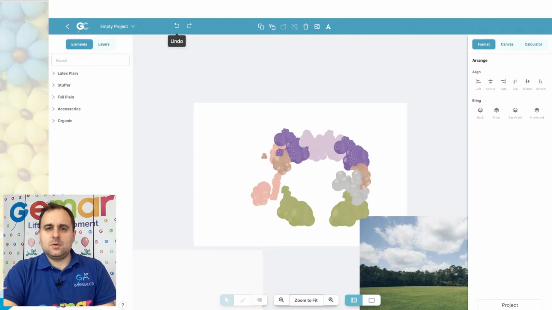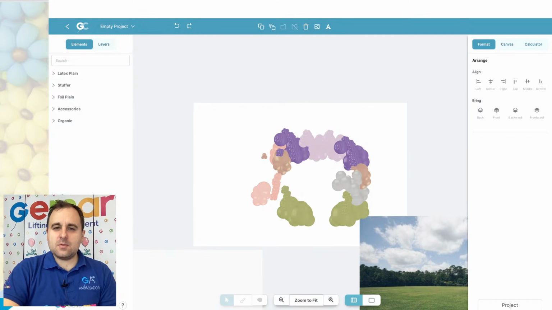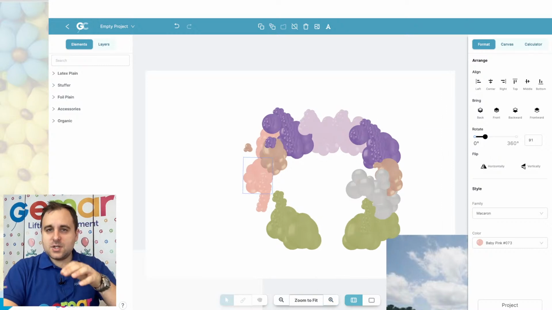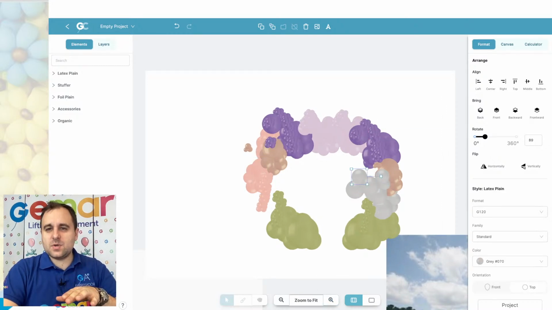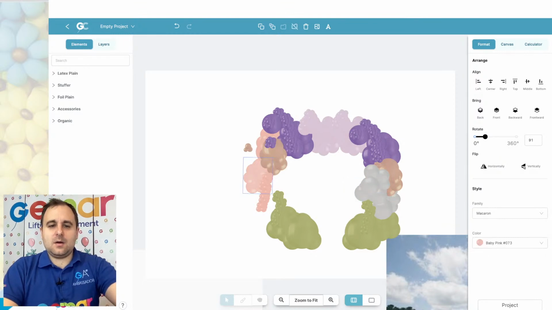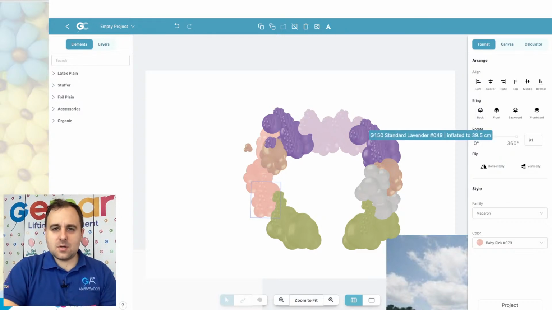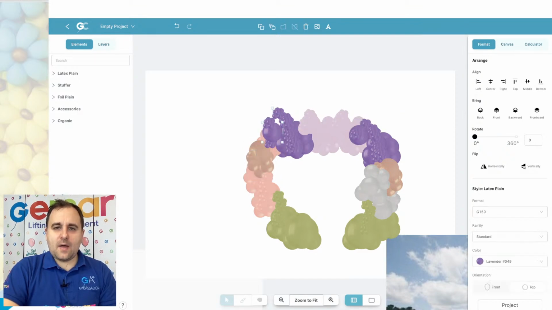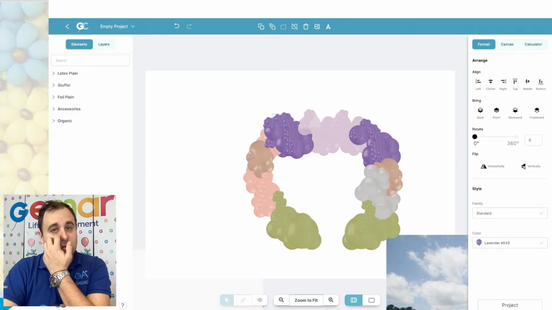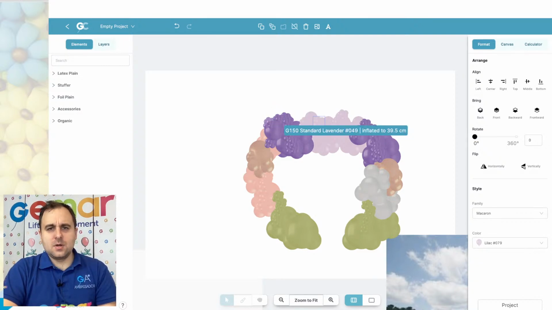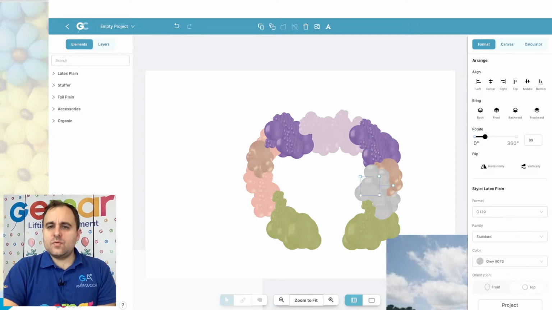Oh no, I ruined it. I tried to rearrange the balloons to match the center, but all my balloons were not in a group, so that was my mistake, guys. I made a mistake because my balloons were not grouped, and they started to move as a group. So never mind, never do this. Always group your balloons when you want to move them.